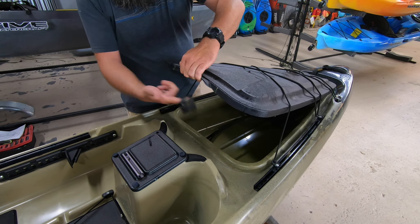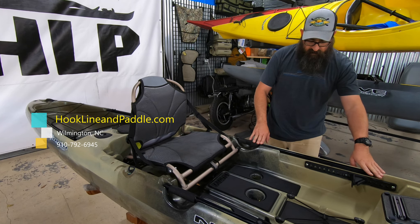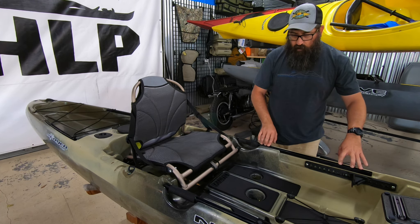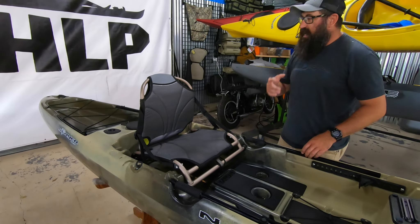Look inside the kayak — the foot pegs are both here and they both work well. They do function and lock in position. This boat did have foam inside for standing comfort and traction, and it's all present. The newer versions came with a tool carry bag, which is here. Coming back towards the cockpit where you'll be sitting, the side briefcase handles are intact, the foam is on them, and the track looks well — no obvious wear, not a lot of scratches. These are all aluminum so rust really isn't an issue.